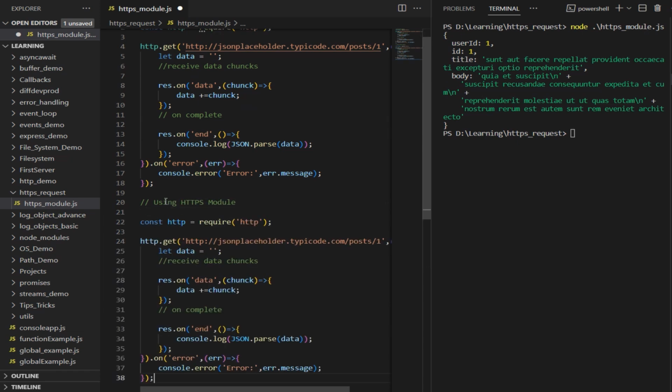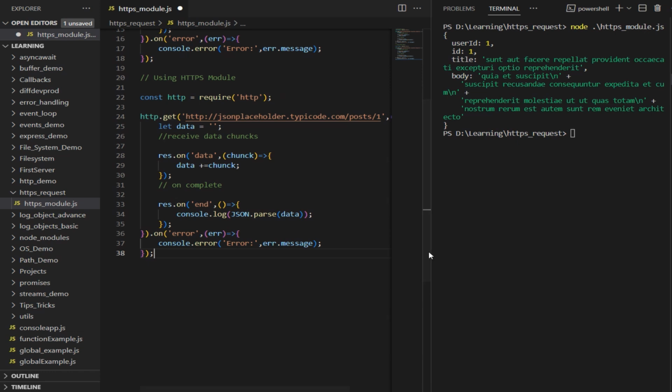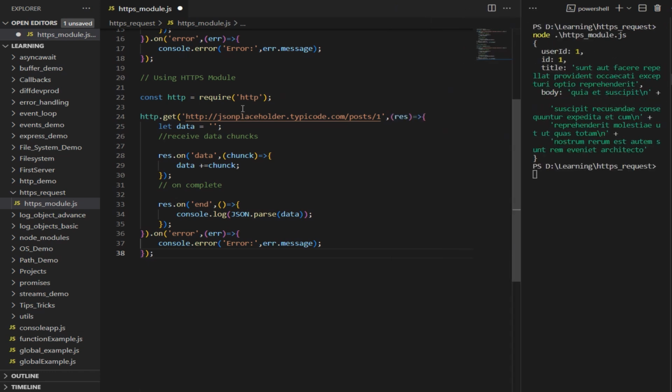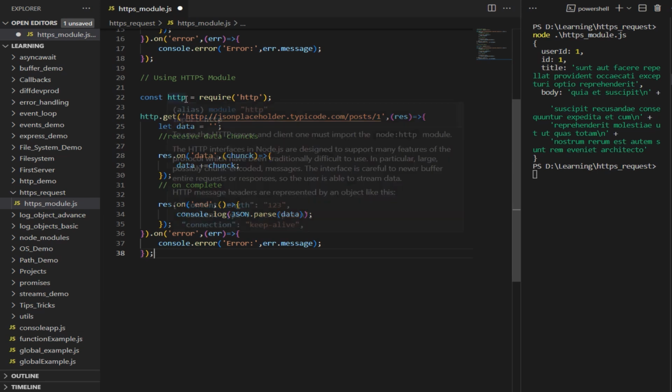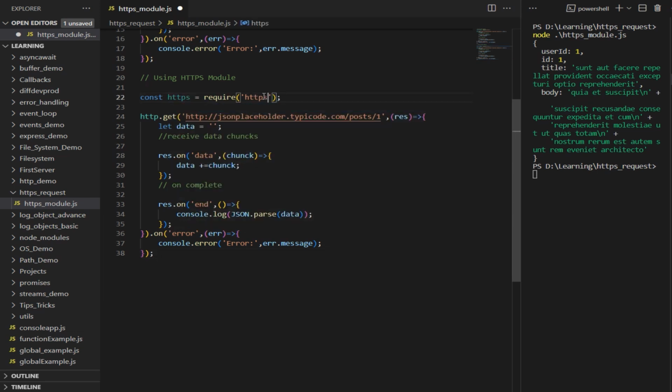I'm just copy pasting this code for an easy way of changing it. So here we'll be doing https.get, the same API I'm going to call, and the callback will remain the same, and data is equal to empty. On data we get those, on end we get the data, and on error we just print this.